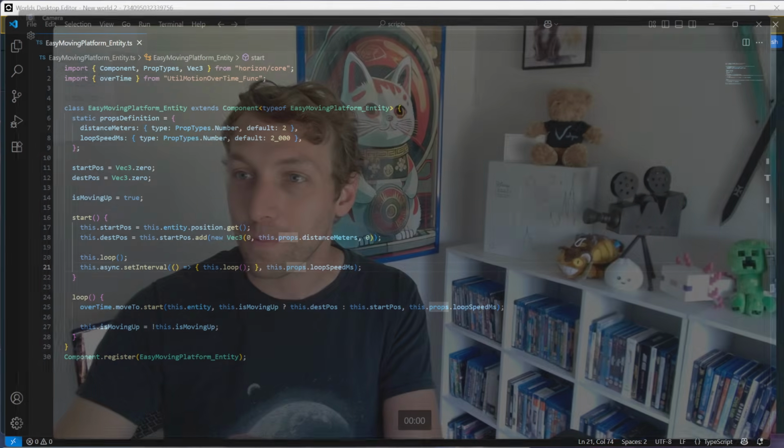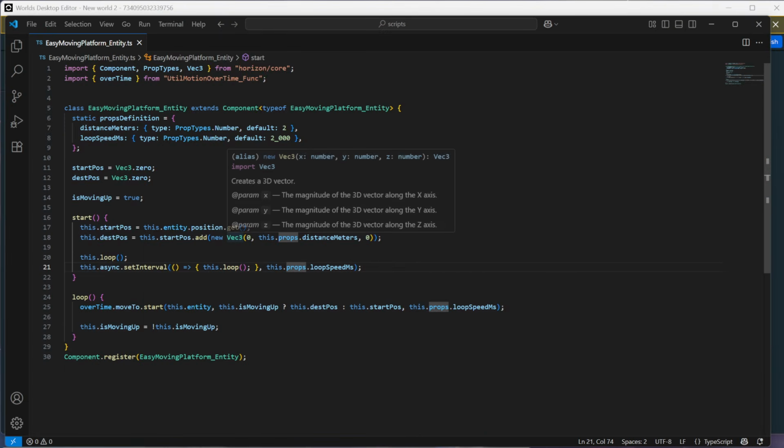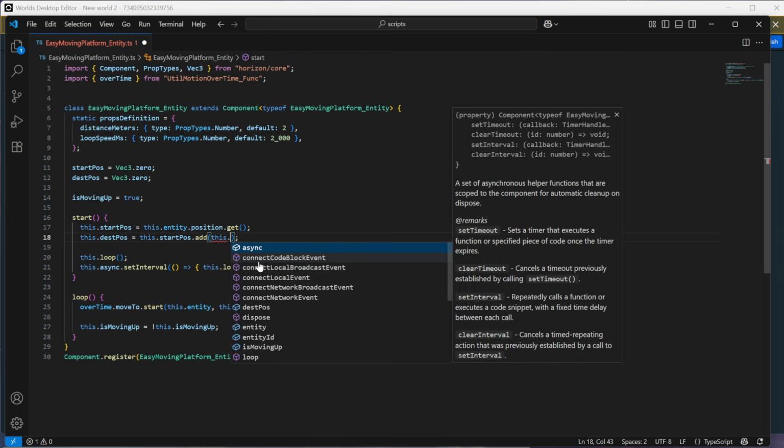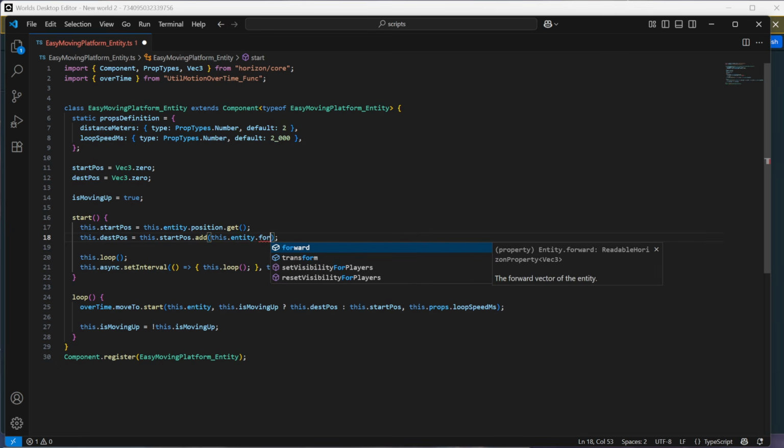Let's try it out. So in the code, we were using startPosition.add with this vector value. If we just delete all of this code, and instead of adding to it with a new vector, we say this dot entity dot forward dot get. You can also do the same with the upward direction, but in this case we want to use the forward.